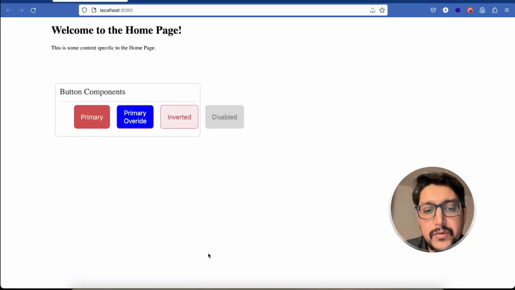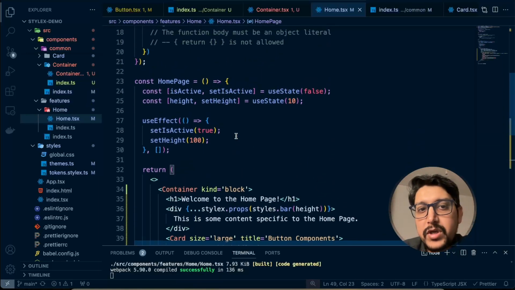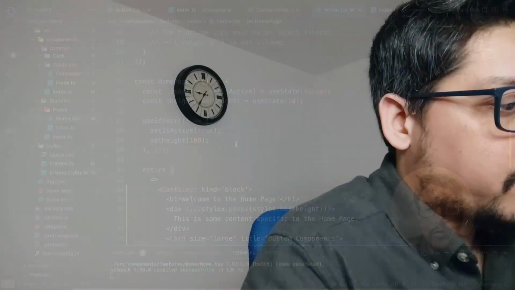So we are able to use this styling from our StyleX. We've created some basic components as well, and I think it provides a very simple and very useful interface to create dynamic themes. And as you have seen, it was really straightforward to create the tokens, define those variables, and then start creating themes. And the good thing is that the themes have to include all the variables that we have defined. So that way, the themes will be consistent and the design will be consistent as well.